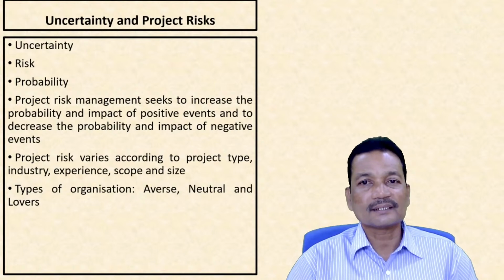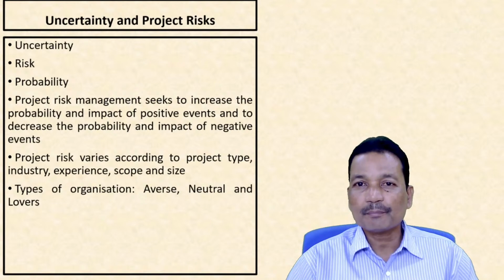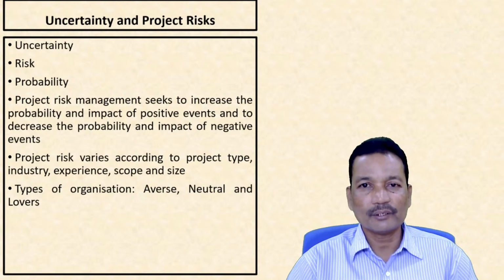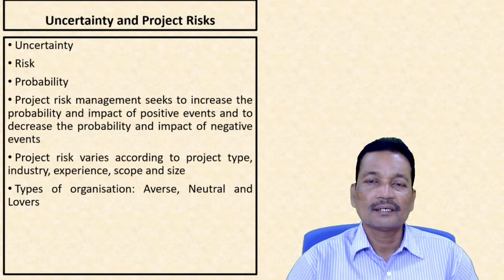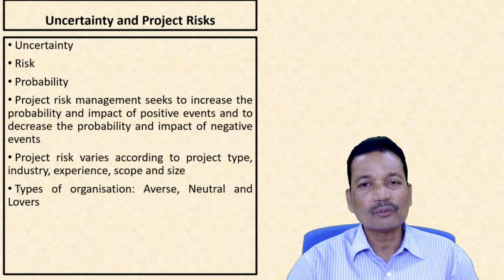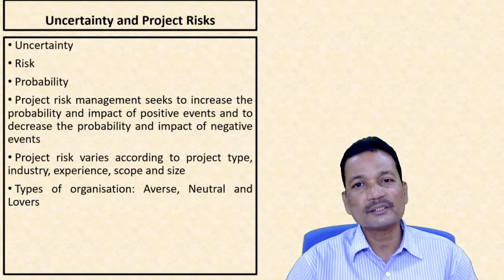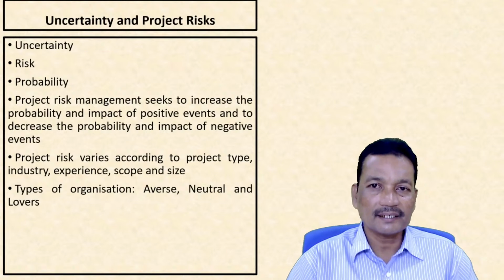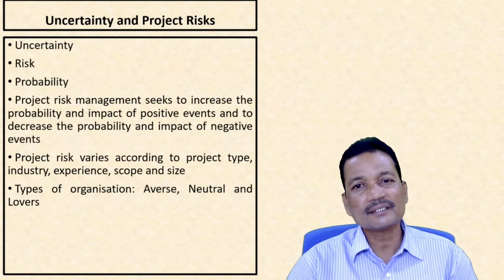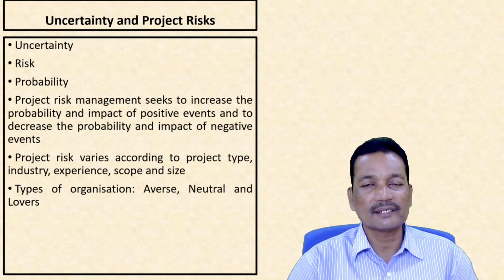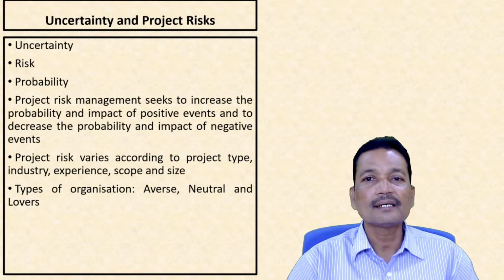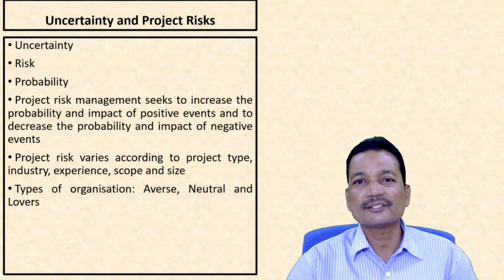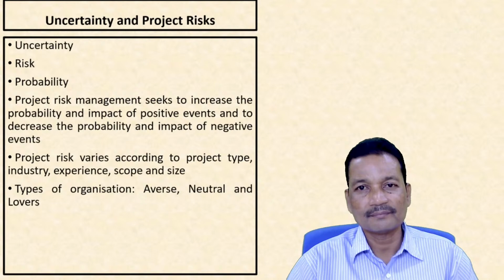Now, risk. In our example of raincoat and going to office, there were two options. If I do not take the raincoat, I leave it at home. The two options are, if it rains, I'll get drenched. If it doesn't rain, I'll reach the office safely. Which one is good? If it doesn't rain, I'll reach the office safely. So it is having a good impact.